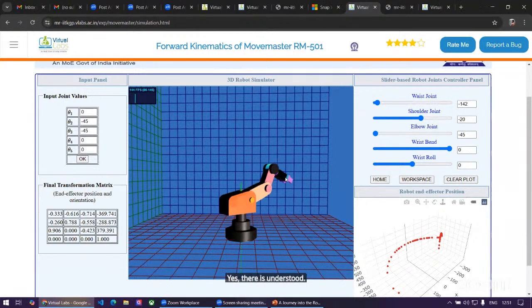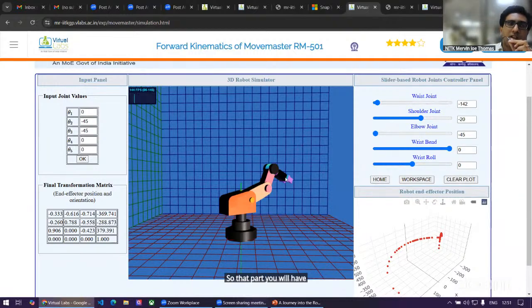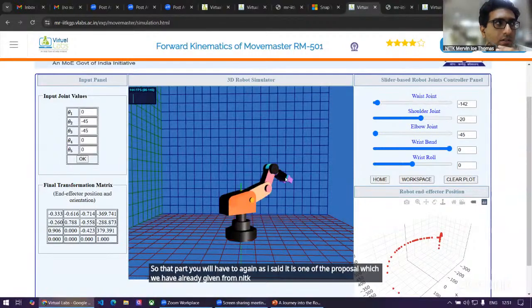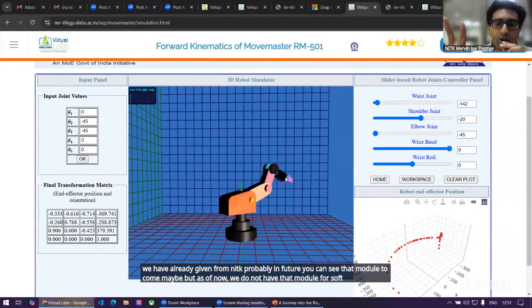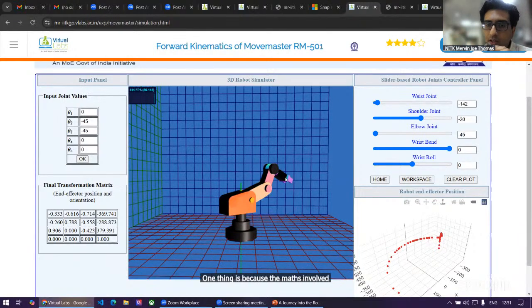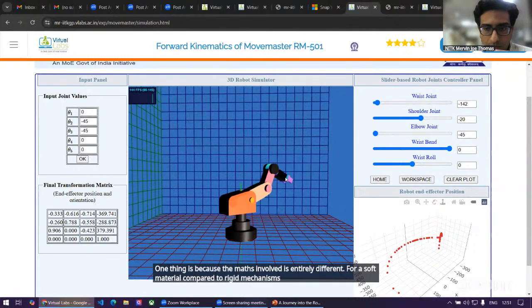So that part you will have to do yourself. It is one of the proposals which we have already given from NITK. Probably in future you can see that module come, but as of now we do not have that module for soft materials or soft grippers, because the maths involved is entirely different for a soft material compared to rigid mechanisms, as you can observe here, right?